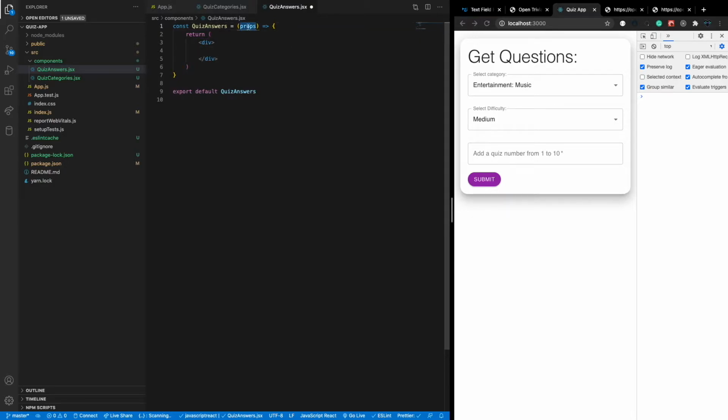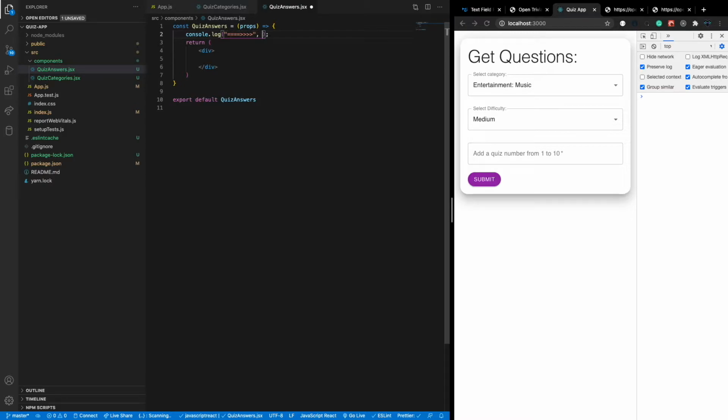So basically, if I need to console log it here, just add a new line here, add console log, and open this object. Let's remove this even, add just a string to identify your console log.